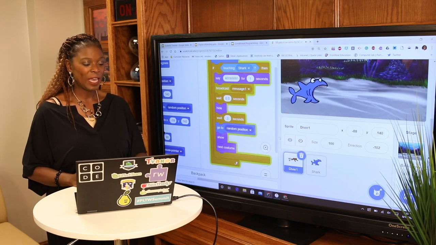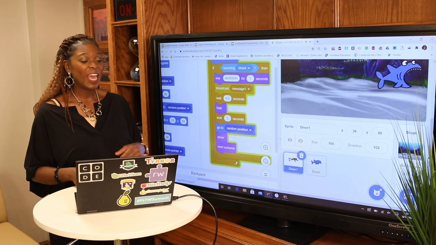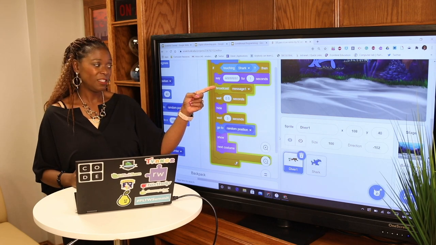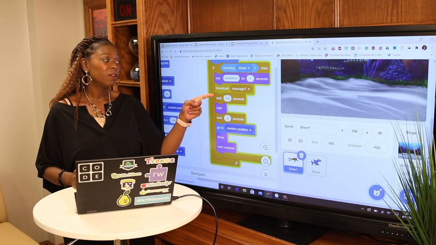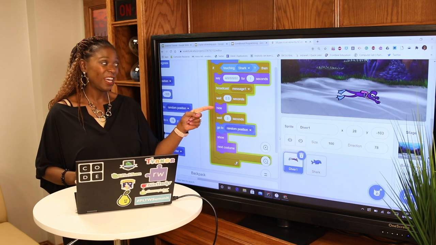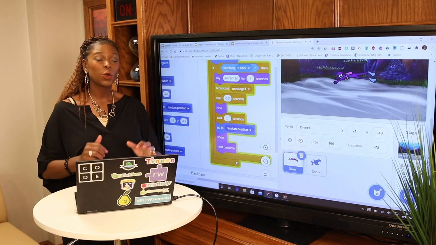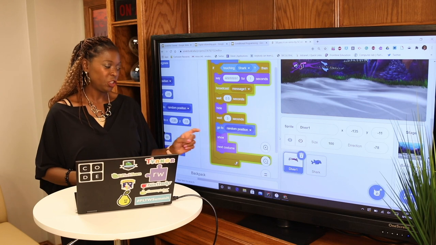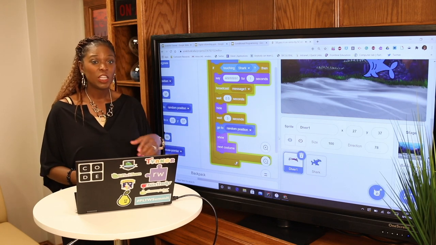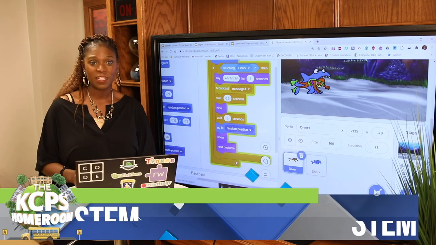So here's that loop again. I know it's in the loop because it's in those large brackets, and that's my if-then statement. He says, "Ah," broadcast the message, say it for this long, and then he waits. He's going to disappear, so we have that hide, wait 3 seconds, come back in a random position, and show himself. So here we are down to the last thing. So after he reappears, he gets to switch to a new diver or the next costume.